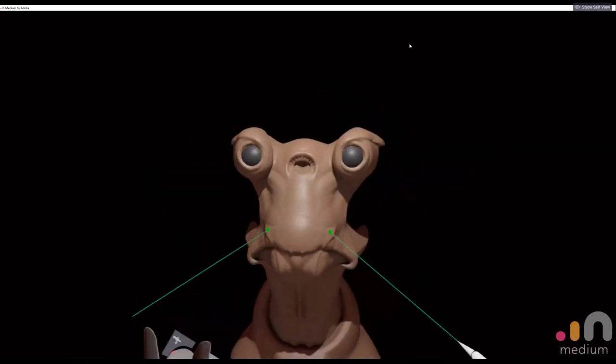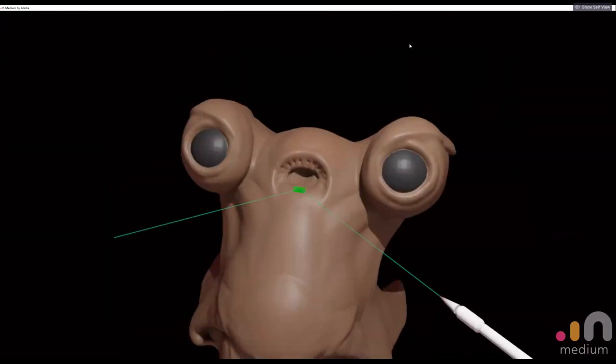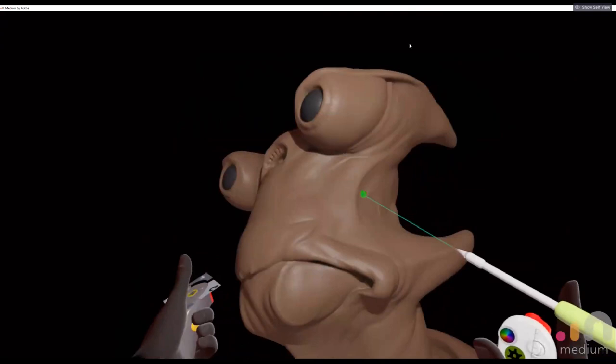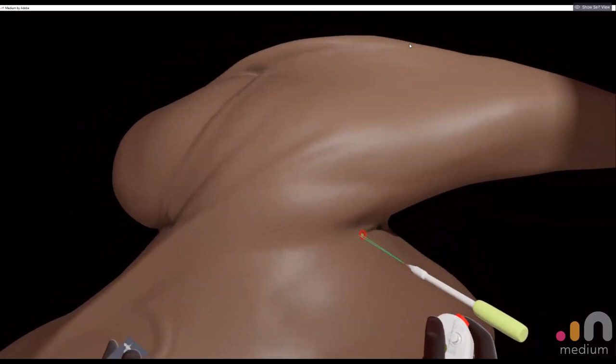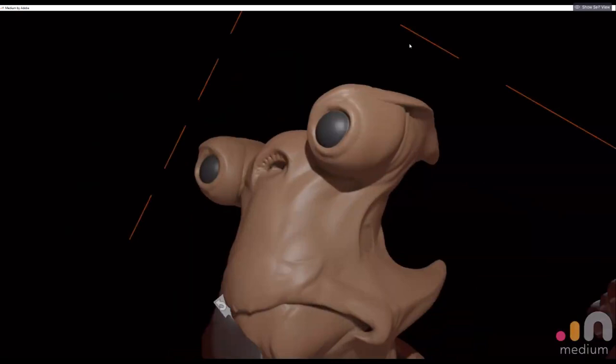Yeah, exactly. So let's pretend that we've been working on adding those layers, still working clean. I'm still working on shapes that are readable at this point in the game, going through the same exact method that I was showing you guys. Let's continue to work on this a little bit more. It's super clean right now. I'm just amazed by it. This is smooth and clean, and it's amazing you're getting this quality just in a sculpting application in VR.